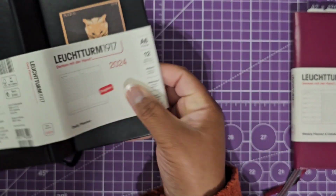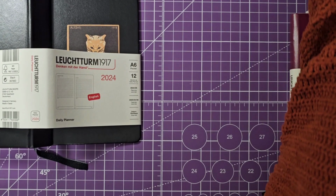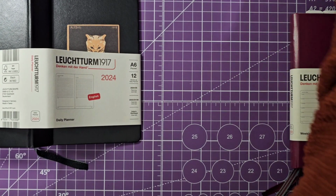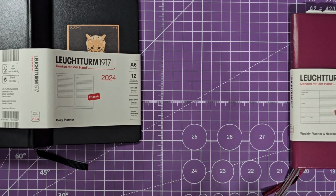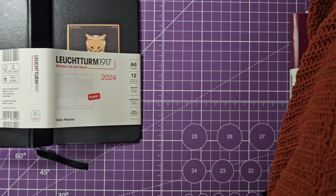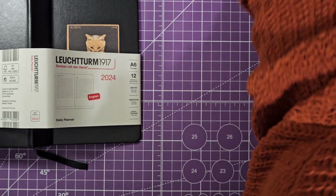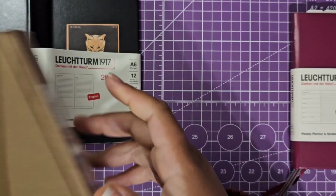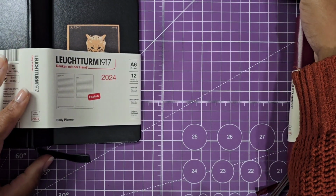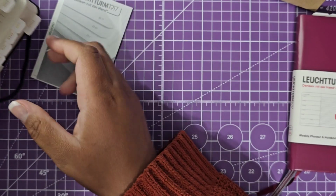Now, I got questions. I'm going to probably make my camera shake a little bit, and I'm so sorry for that. But I want to show you some stuff. This is some stuff that I use in my Happy Planner. But a while back, I got a question in regards to fitting everything in a pocket Filofax.